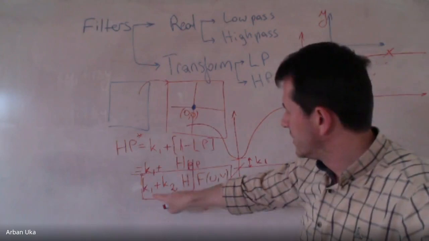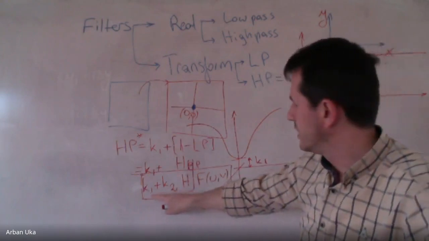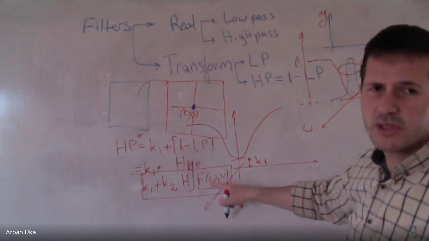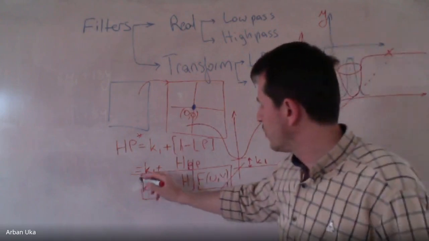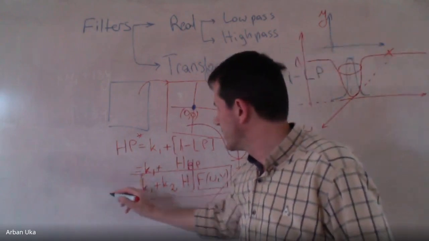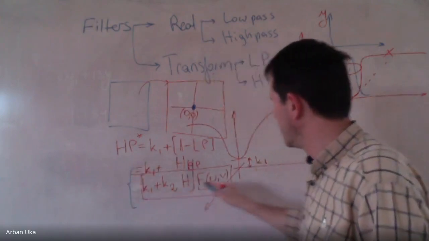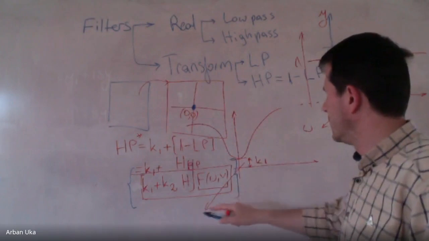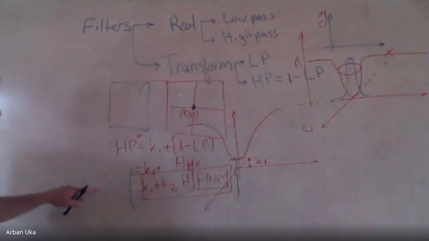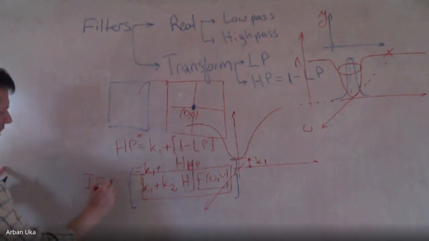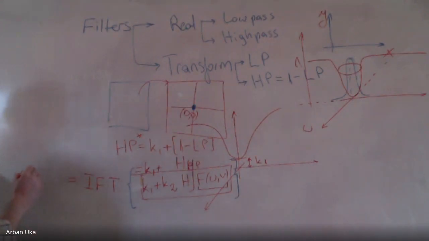So we are here in the Fourier domain. Then we multiply with the Fourier representation of the image. And to all of this, we apply the inverse. Let me use a different color, blue. So we multiply this whole term in blue, and we take the inverse Fourier transform, IFT. We apply the inverse Fourier transform, and this is the improved image.